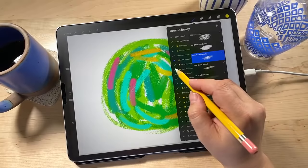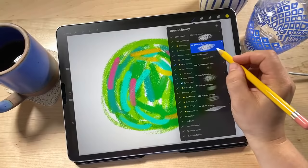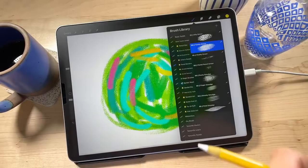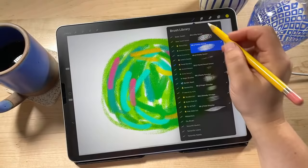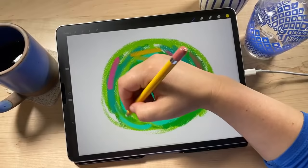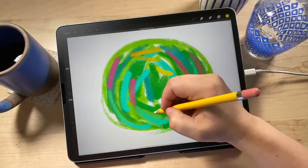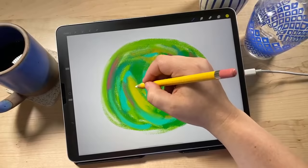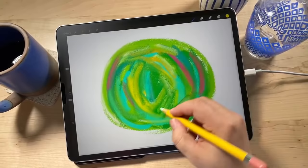Coming in with a really light touch blends without depositing too much color. If you do it heavy, it deposits whatever color you have in the color picker — great if you need some yellow here. I'm just blending lightly; it's totally okay that it looks messy, it's going to look good in the end. I want to bring in some more greens and take away most of the white space because I want it full of color. Going back to Toothy Pastel and doing a really bright green, then blending it in with the Toothy Smear. You get a really realistic oil pastel look.